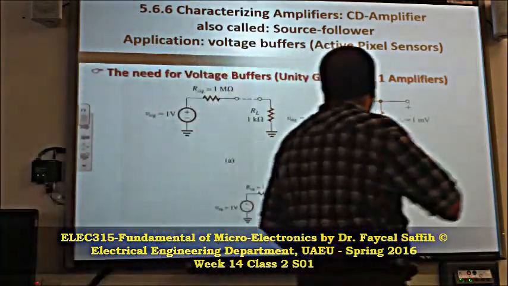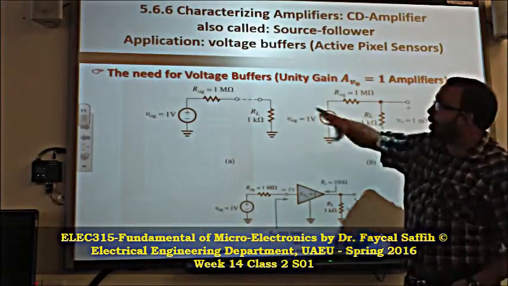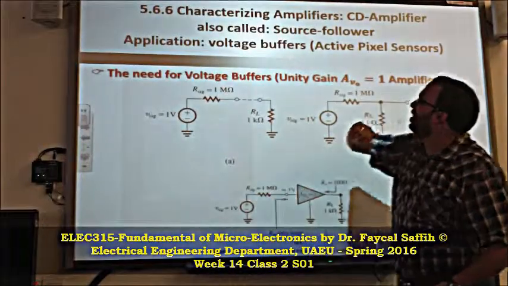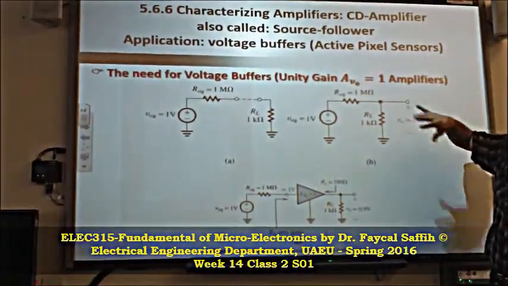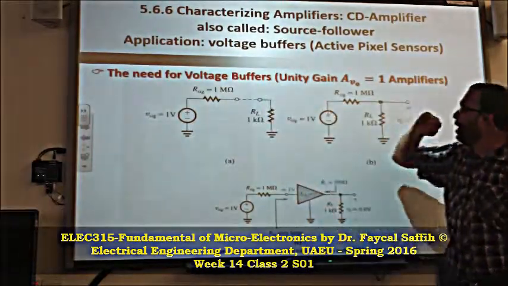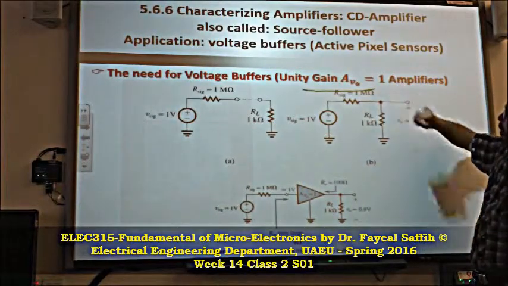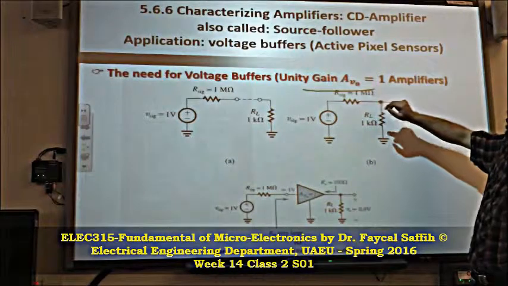Now almost there. The last, so we grounded the source, we grounded the gate, we need to ground what? We need to ground the drain. That's true. And for that we have to introduce you to the voltage buffer, or the common drain amplifier, which is called also voltage buffer because it buffers the voltage. I'll tell you why. It's also called unity gain amplifier because its gain is equal to 1.